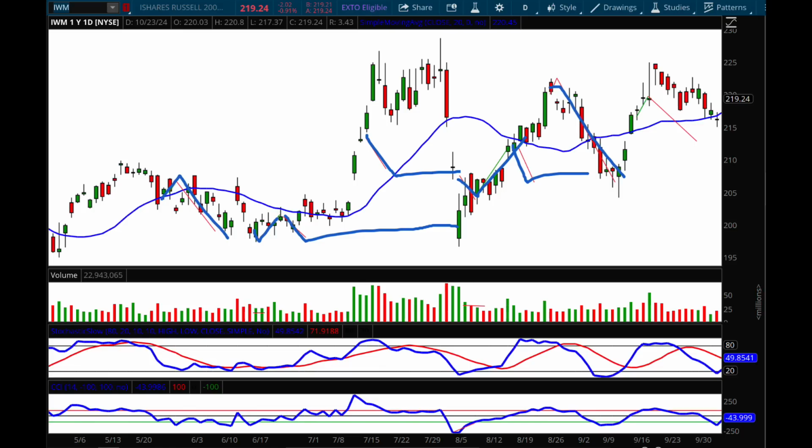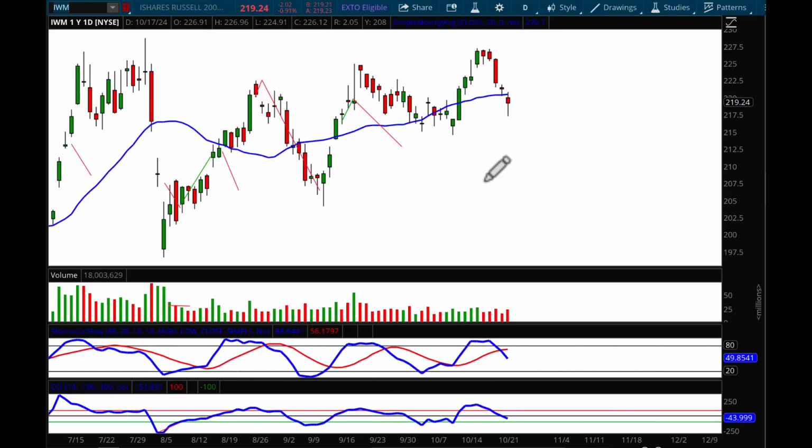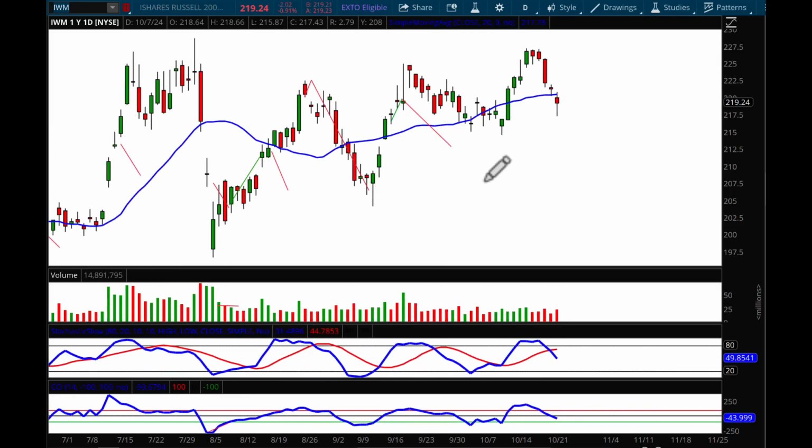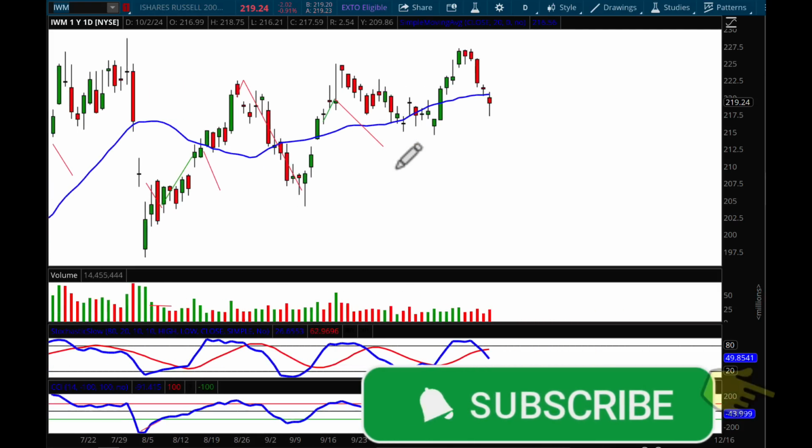So you look at IWM, just at a glance, the majority of these are hitting. The only one that has not yet hit is this one here, which I do believe it will hit. That downside target's still in place at 212.78. So if you go back and calculate the number of times that these targets have hit, you'll see that's over 90% of the time those targets hit.